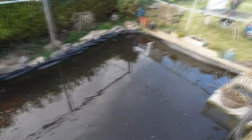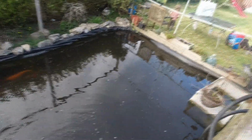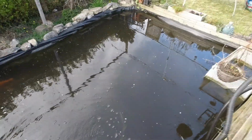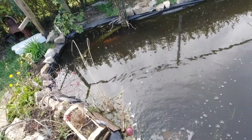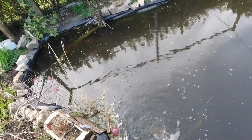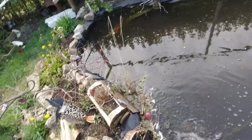But we had to put all this netting up because we had a crane. I'm not sure if you can hear me because of the noise of the pump, but we had a crane that used to fly and land on the roof of the house, and then watch the fish and then swoop down, and the amount of fish that we lost through this crane. And you know, alright, if the bird don't know no better, but we was losing hundreds of pounds. It's close to like a couple of thousand. And you're not allowed to do anything about the crane, so the best option is to put them netting over, which stops them for now, until we can build our new one.